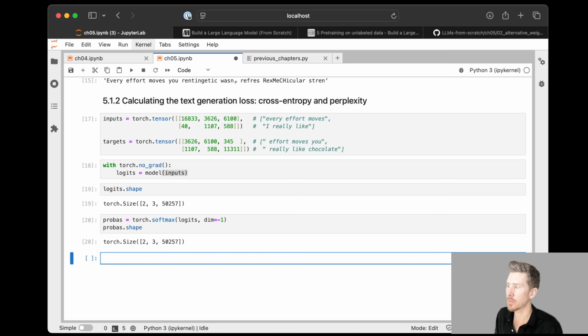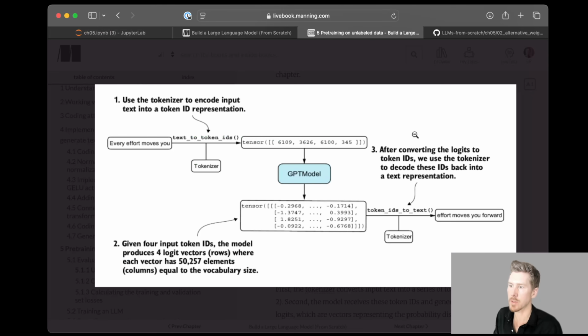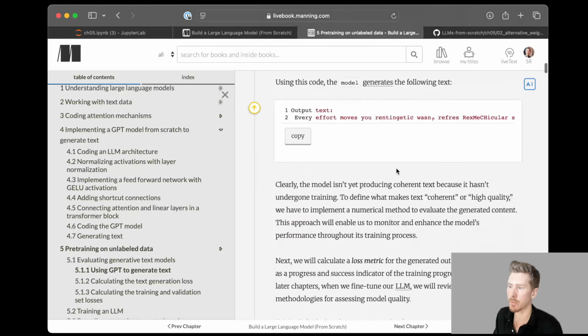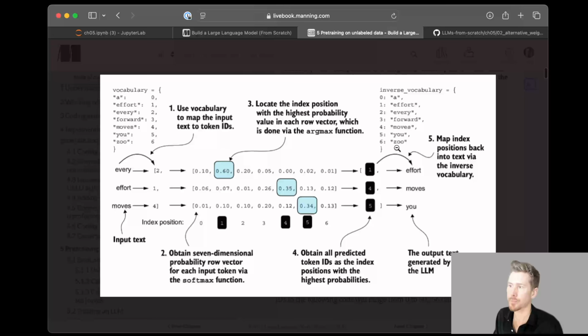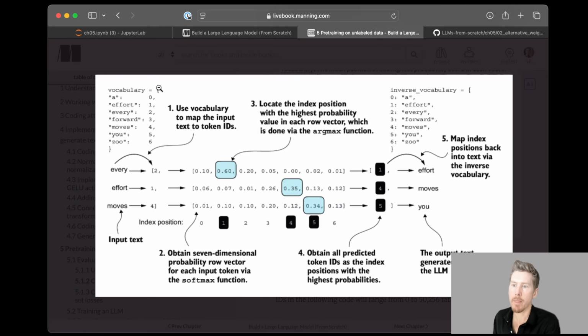To see this more clearly, I have a figure here. We have an input, "every effort moves", which we convert into token IDs. I'm using a different vocabulary here, not the 50,257 one, so that I can fit it into one slide, because 50,000 would be quite long.